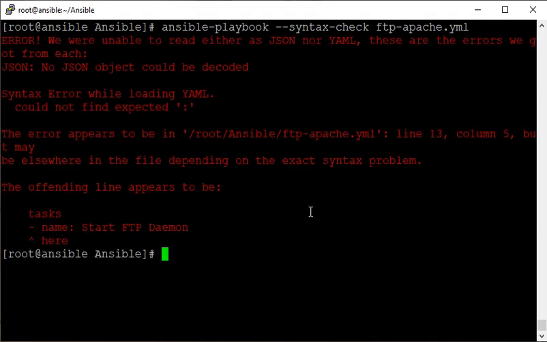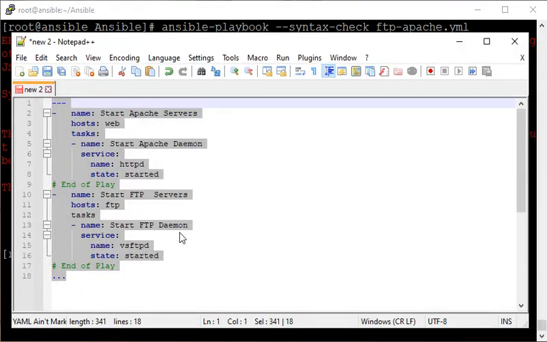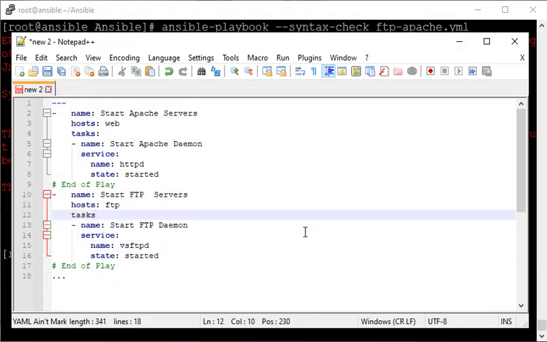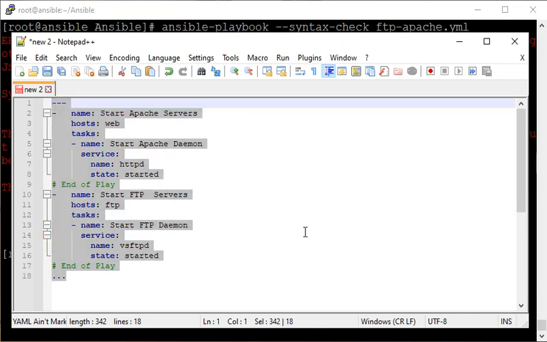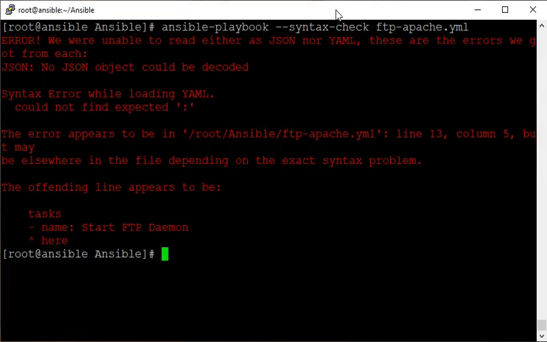Yes. So it found some problem, could not find expected colon. Okay. After the FTP, after this task thing, we have to specify that colon there. Correct?